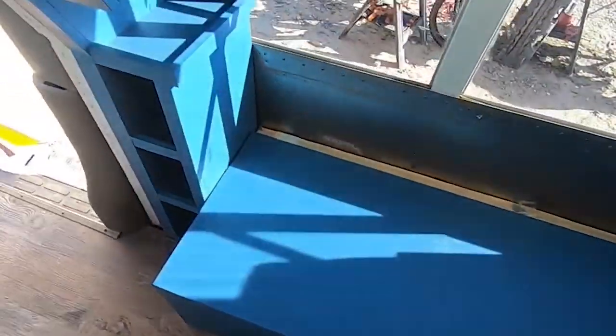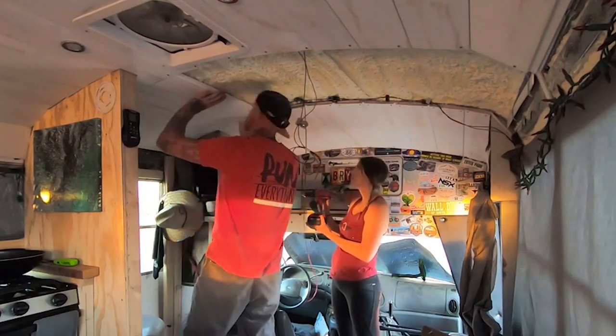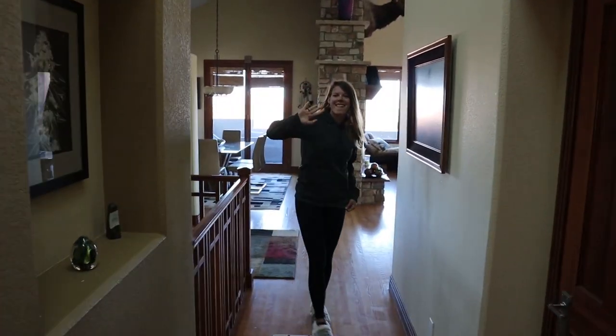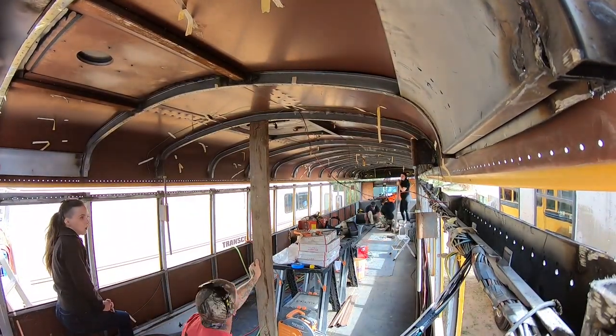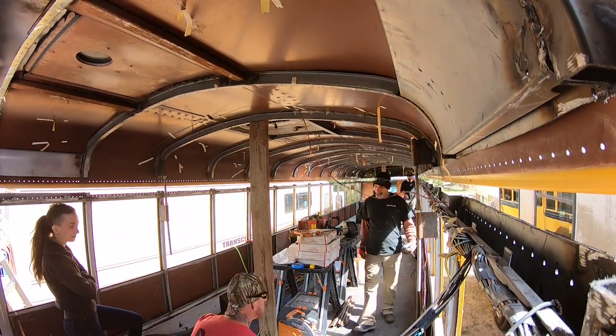I did like 90% of our bus. I did the ceiling, I did all the wiring, I did the cabinets, the upper cabinets, the lower cabinets, the drawers. You did the floor, all the lights, all the wiring. Yeah, all in like a month. And then we went to Denver, we went to Vegas and then to Denver and back. And then we all went to California, me, Chris, and Wes, to do a roof raise on Hinaka's bus. So like February and March was straight bus build.